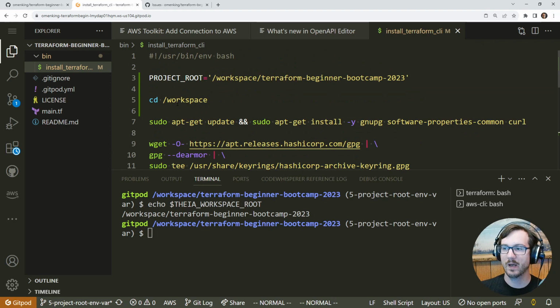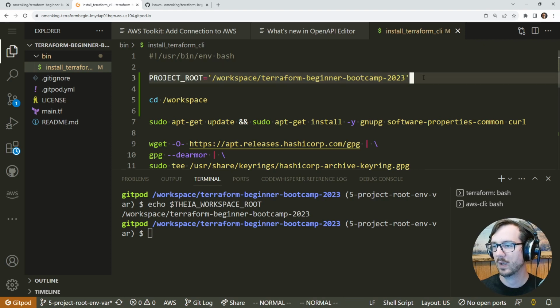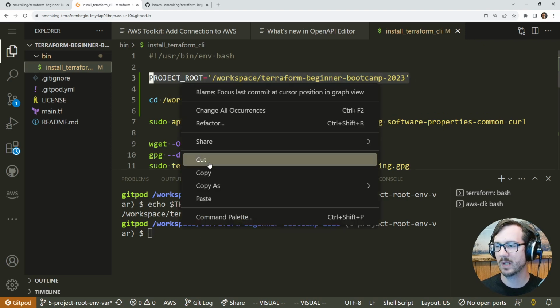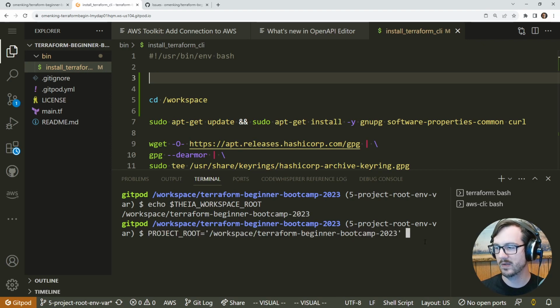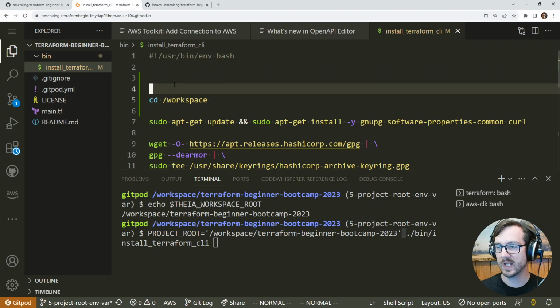If we don't have an environment variable set here, and I wouldn't want to hard code it in here anyway, but if we didn't set it in here, we would have to pass it along to the script. So we could, down below, cut this out and paste this in here, and then we could provide it when we run the script. So if we do bin install Terraform, then it would know the context of this, because it's in the same line and it would work that way. Okay, so that's one way of doing it.